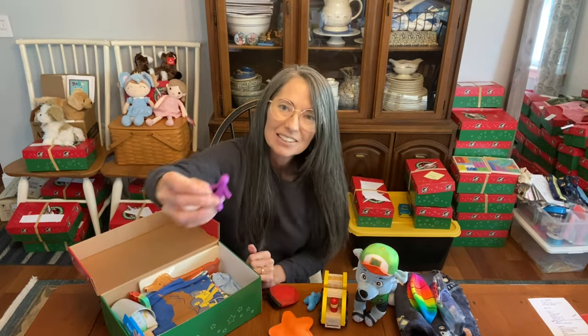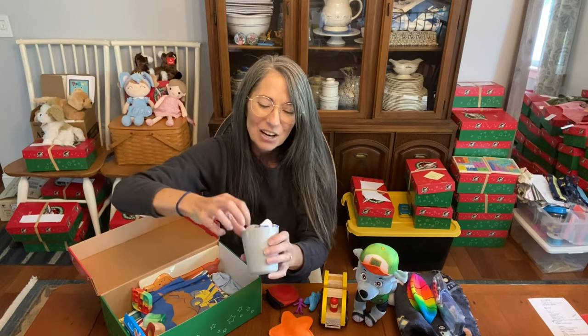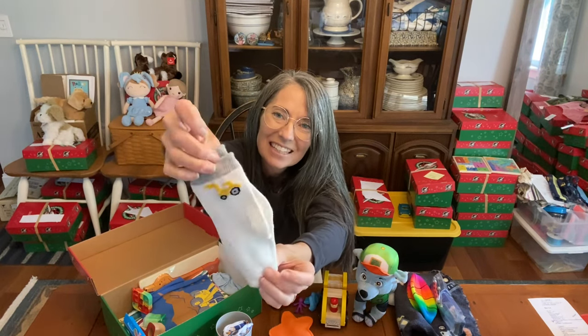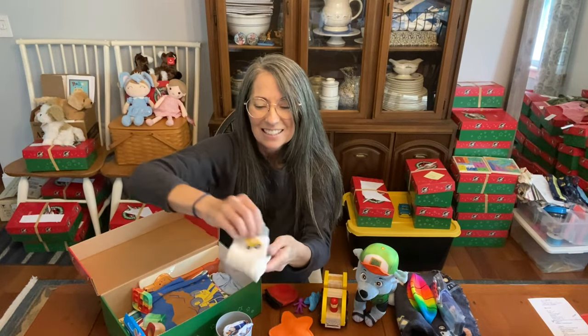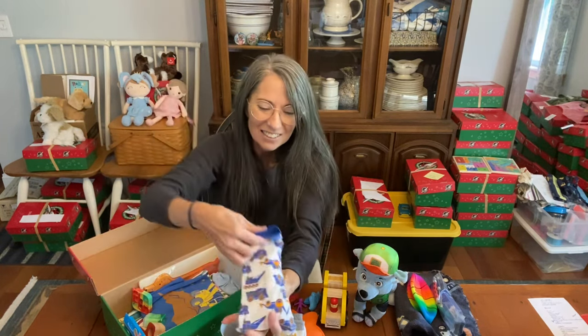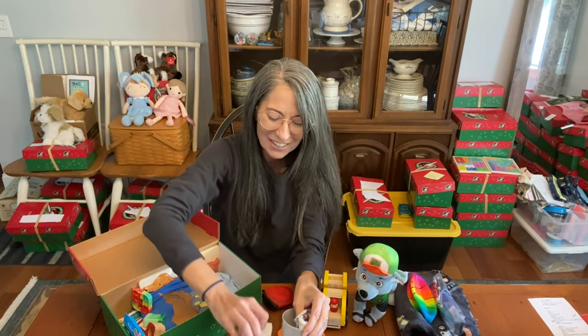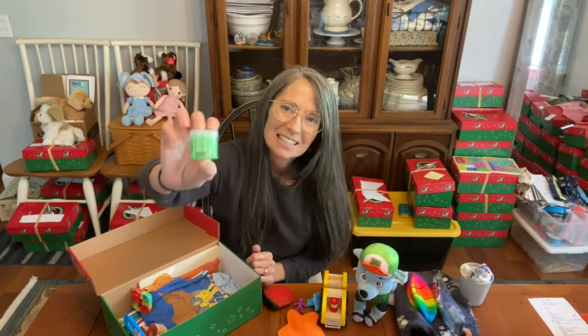I have this mustache whistle that's fun, and a little bendy guy. Those were both in this cup. And in the cup, I try to always put a pair of socks. The socks are from the factory outlet that I go to. They have these cool little construction pictures, it looks like a bulldozer on there. I was just blown away that I could find those to put with my construction boxes. And then also his little underwear with all the construction vehicles on there. So it's maybe a lot more fun for me to pack like that than it is for him to receive it. He might not even notice, but hopefully he'll just love everything and not even think about the idea that it's a theme.